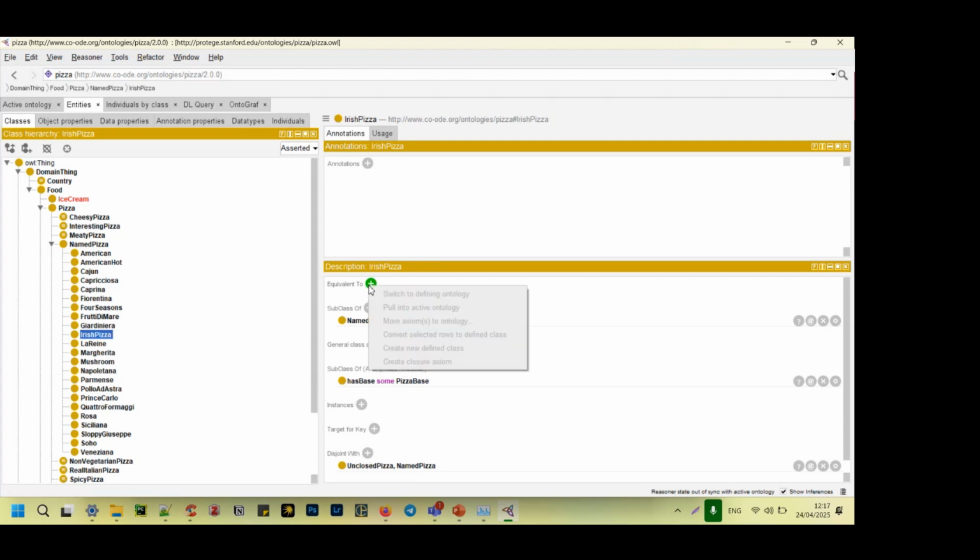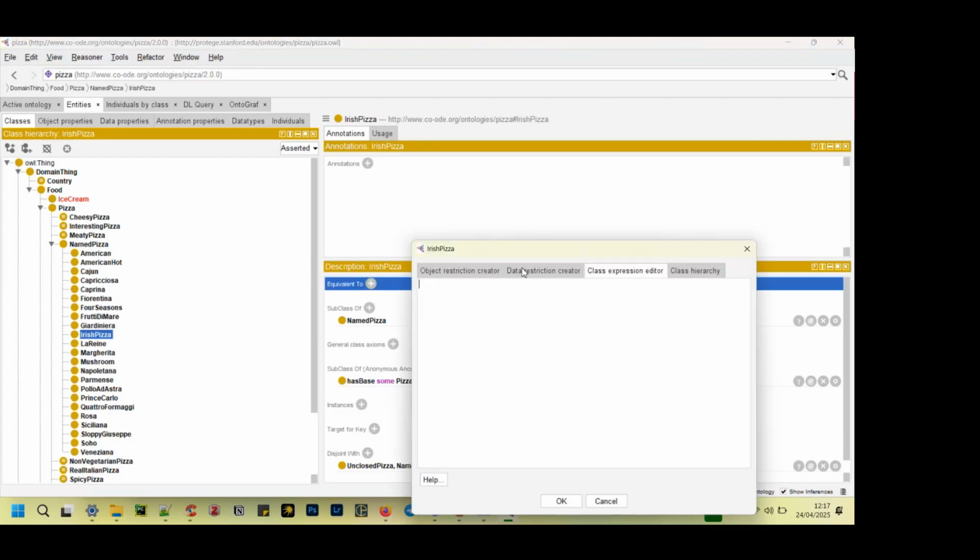I was writing a statement about, I can't click on it. Statement that an Irish pizza is pizza and has country of origin value Ireland.